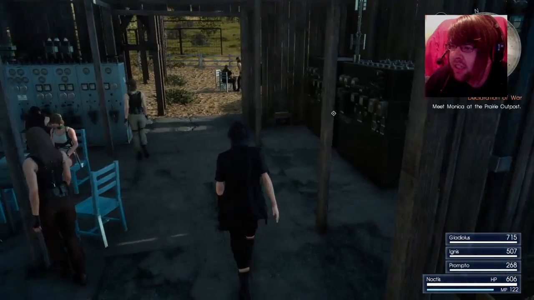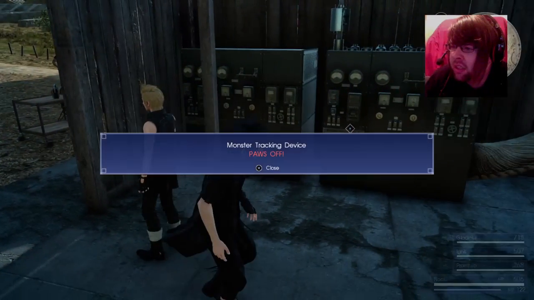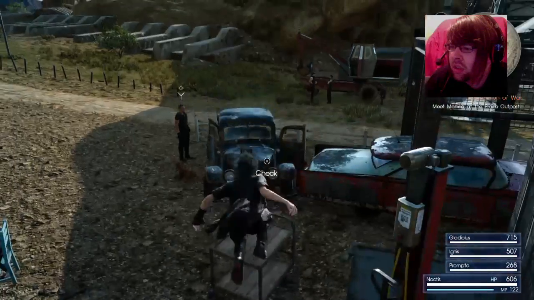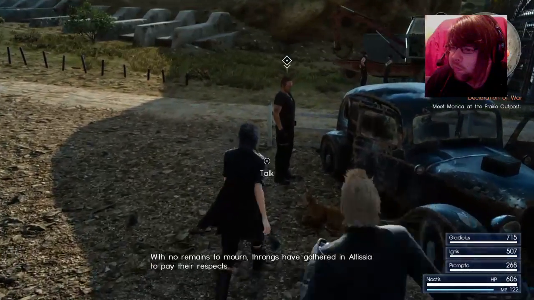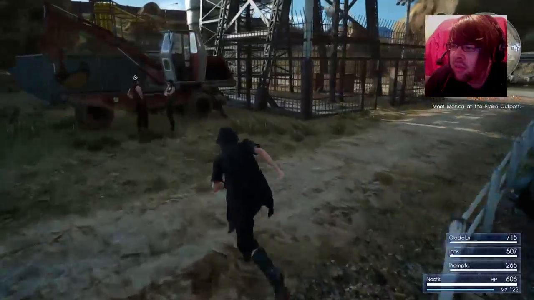Hello, ladies. Check what? Pause off. Alright. Across the land, Scylla Blossoms from Tenebrae can be seen displayed in memoriam, with no remains to mourn. Is that a doggy? Hello, doggy. Doggy.